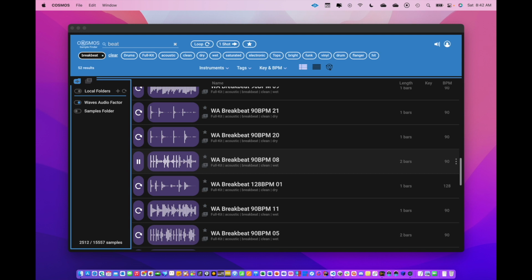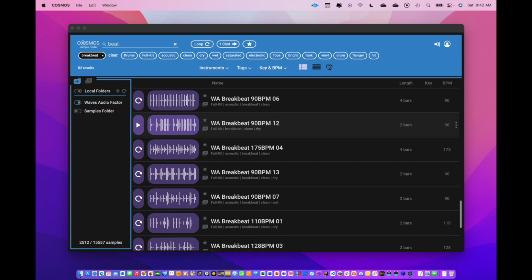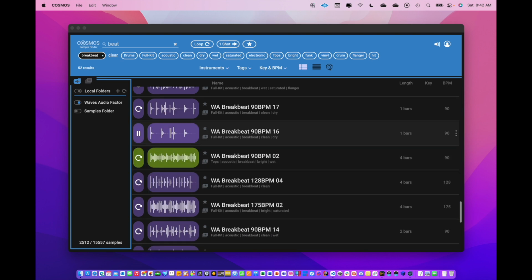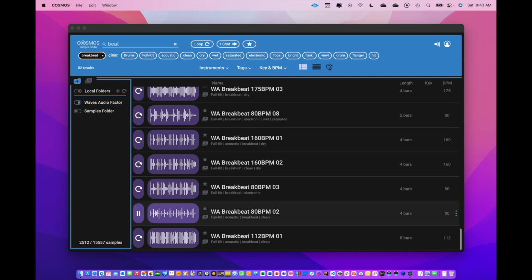And this is the 2-bar version. Look at that. I'm on to you, Waves. Again, the same sample. These sneaky bastards. I'm gonna go with what I got.